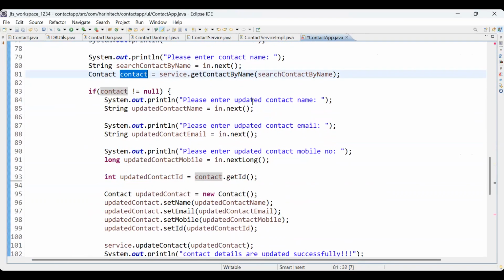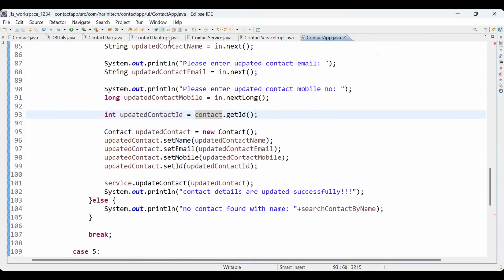Even you can write some business logic also. If you want to, here you can print after that. You continue just prompting for please enter the update contact name. So you can prompt for the name. You can put that condition also. You can print the existing contact name, and if you wish to update it, you can update it. That is also you can do. Okay, customization you can do. Anyway, let it be. Now that's it.